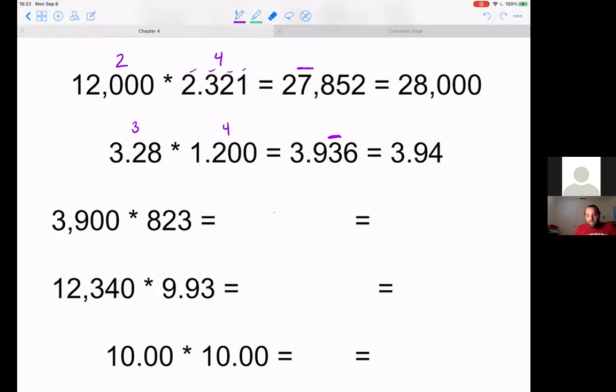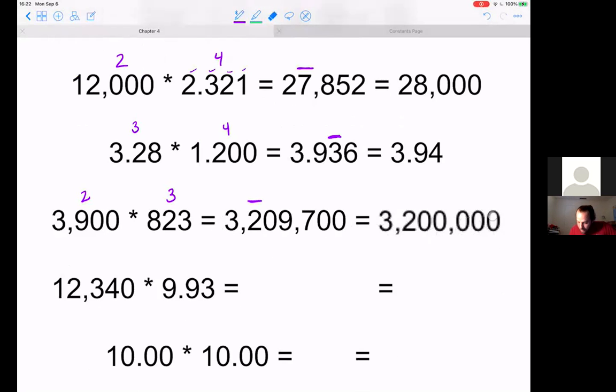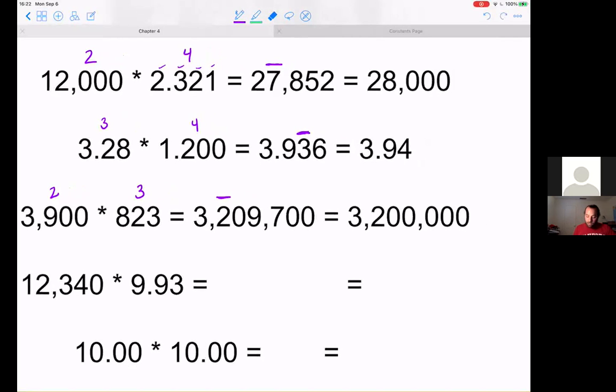Again, punch it into your calculator first. Then you can go back and apply your rules for sig figs. This has 2 significant figures because I don't get to count those trailing zeros because there's no decimal. This has 3. 2 is the lower of those 2 numbers, so I'm going to round to this second digit that's displayed here. And then again, I'm going to have to include all those trailing zeros because I can't change the number that I'm talking about. But importantly, this number also only has 2 significant figures.